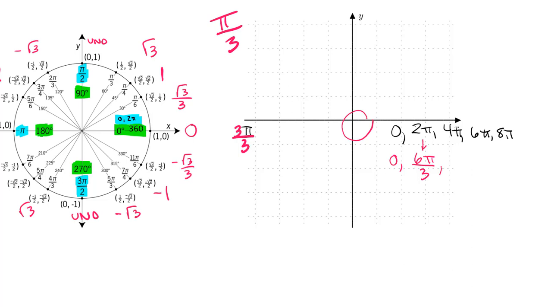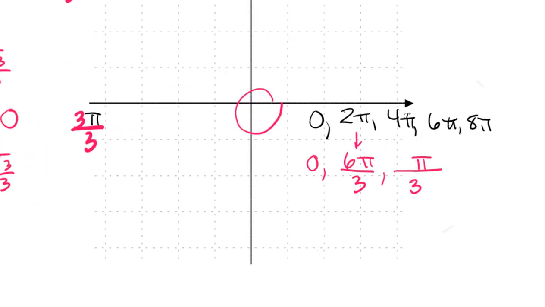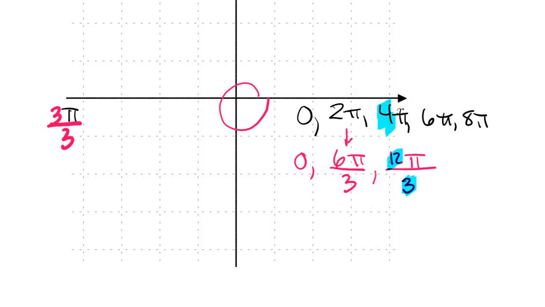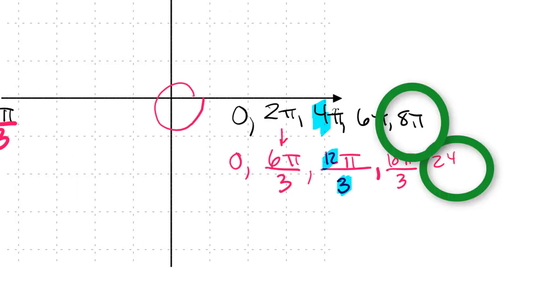Then we look at the same idea with 4 pi. Again, that pi over 3 piece is going to be there, but what would be the numerator that reduces down to give you 4? And of course, that would be 12, because if you took the 12 and the 3 and reduced that, that would get you to this 4 right here. So I think you're probably getting the pattern by now, right? So 6 pi would be the same thing as 18 pi over 3. And 8 pi would be the same thing as 24 pi over 3. So see, that's basically it right there.